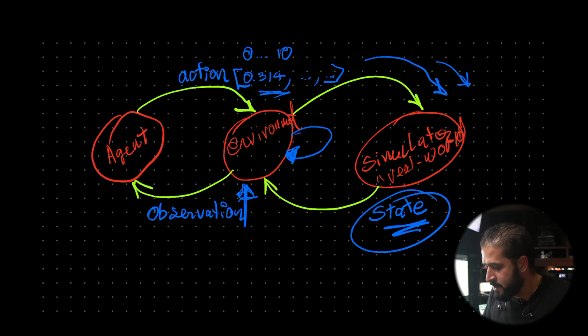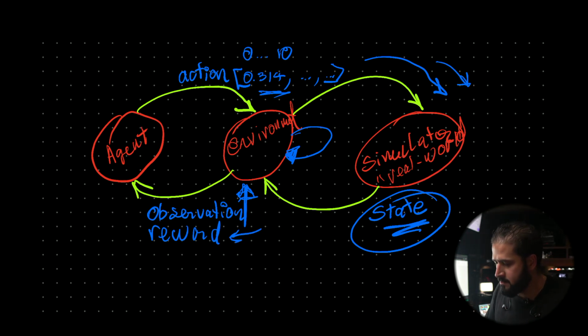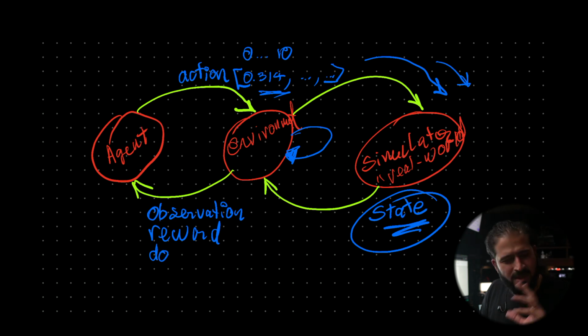So you get an observation, the other thing you get is a reward. And this is a little challenging, but we'll talk about that a little bit in a minute. And then, usually not mentioned because they're used in a different way, the done and the info stuff. Now, what I'm describing here is what OpenAI came up with.